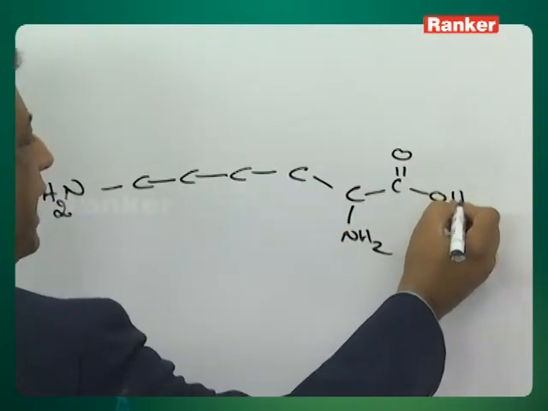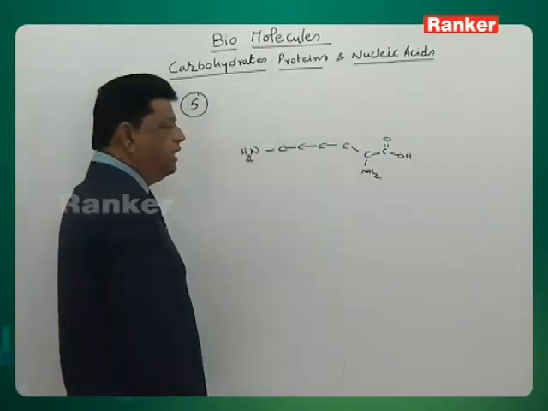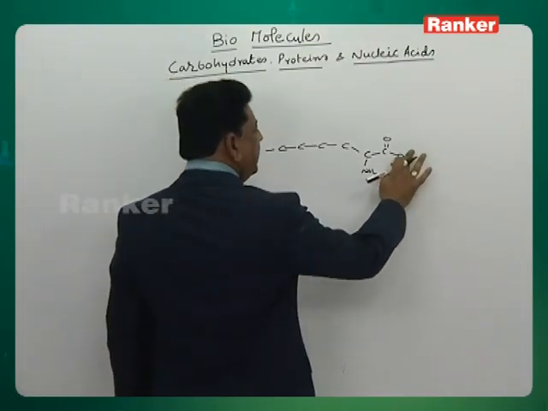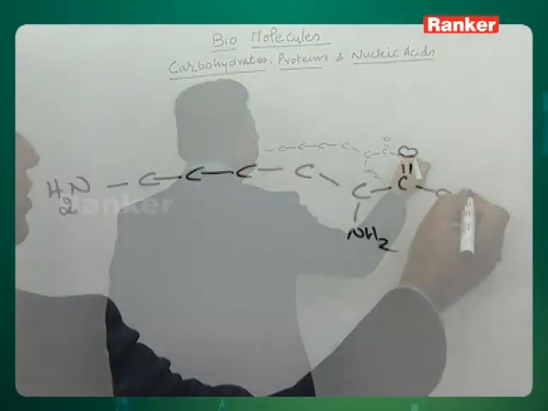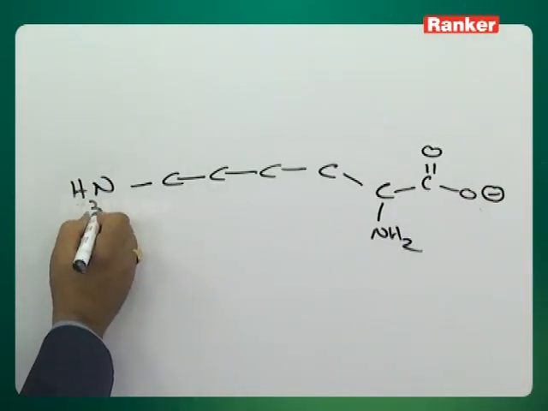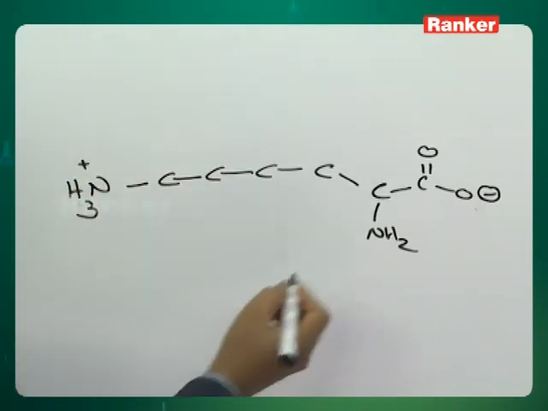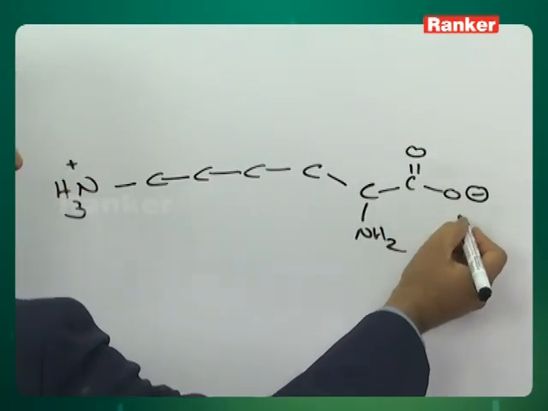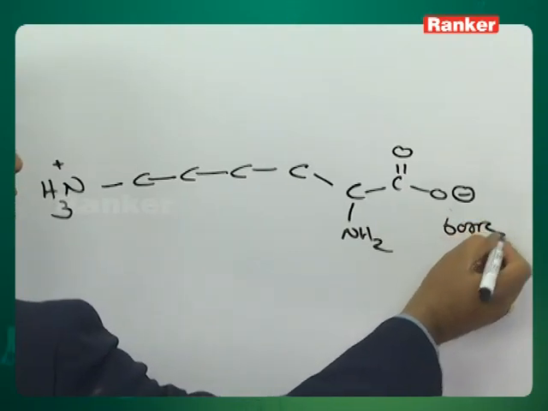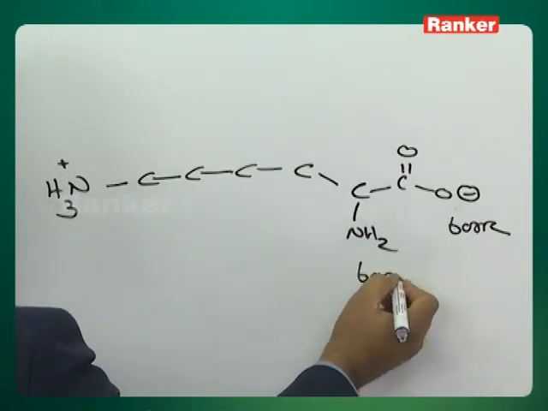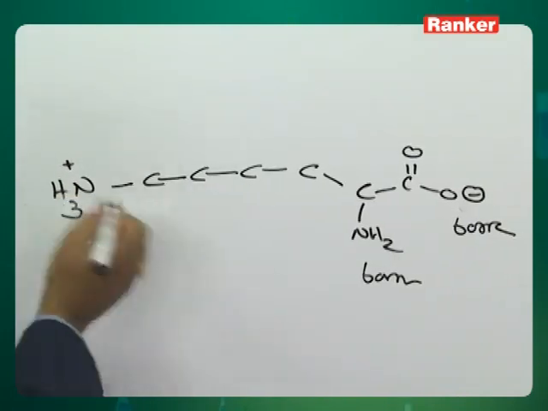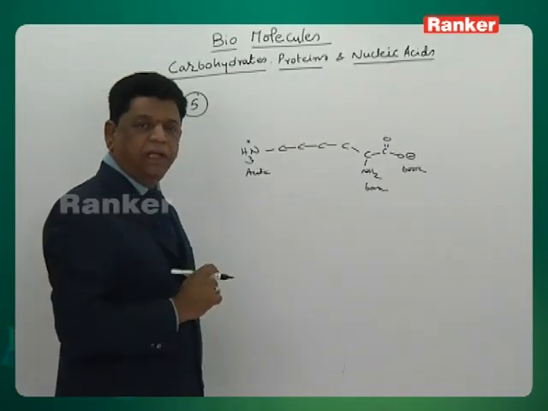Originally the compound is like this, but in the lysine structure that he has shown, one hydrogen is shifted from this side. So therefore, it will become minus. One hydrogen is added to here, so it will become plus. Once the COOH loses this H plus, this will become the basic group. This is the basic group originally. This becomes the acidic group. So a base NH2 after adding the proton will become the acidic group.